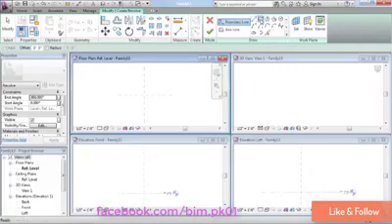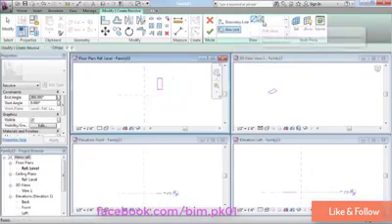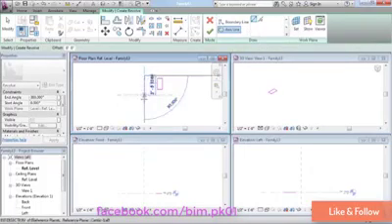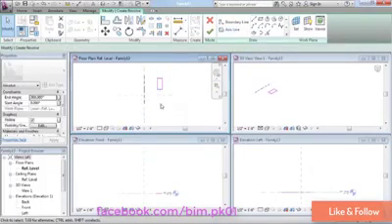For this one, I'm going to do a simple rectangle, and I'm going to draw it just in plan over here. Then I'm going to switch over to my axis line, and you can either draw it or pick it. I'm going to draw it over here somewhere. Now when I deselect this, what you're seeing is the axis is here, the sketch is over here. So in order to spin this shape around this axis, it's essentially going to orbit around that line, and you're going to get a donut shape or a ring when we're done.